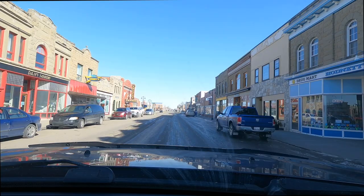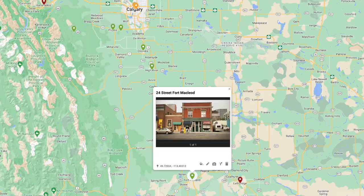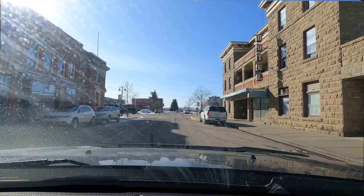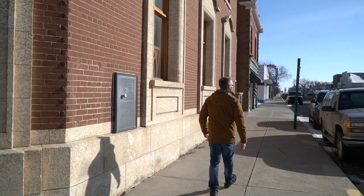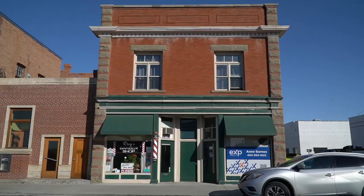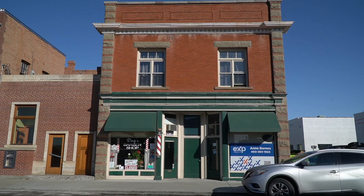Now we're in Fort McLeod, a small town even further south in Alberta. This is home to what the show portrayed as Austin, Texas in episode one — they used all of 24th Street and the surrounding area. It's actually a popular filming location for a number of films including Ghostbusters, because of the buildings. Right around the corner was Lone Star Jewelry and Watch Repair, where Sarah repaired Joel's watch in episode one — and if you want to open a watch shop just like in the show, the space is actually available.